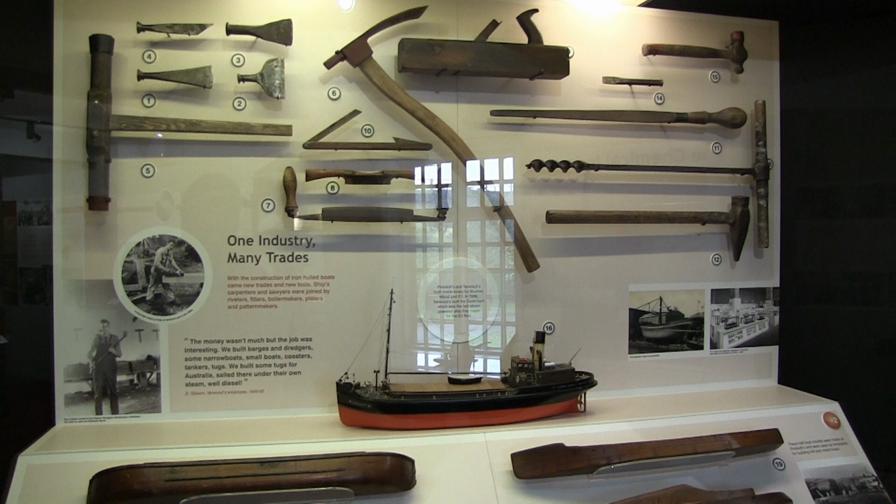I'm not sure whether the rope was tarred or not, or whether it came in later on. And then of course when the boat went in the water and the wood got a bit damp, it swelled and trapped even harder the cordage that they'd put in between the planks. Very important job, of course.